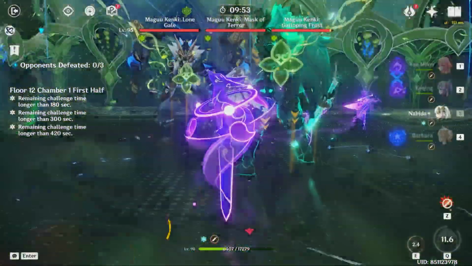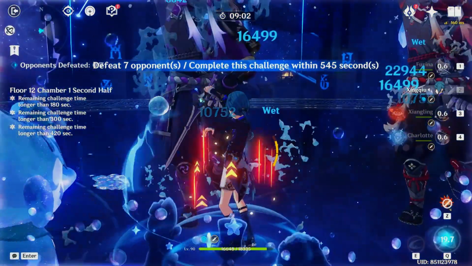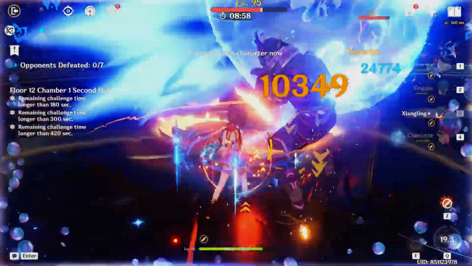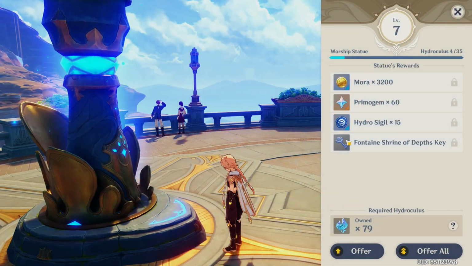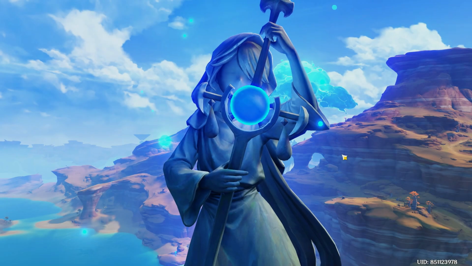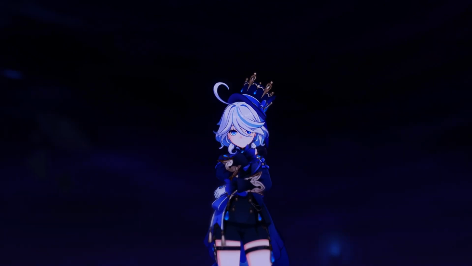Now, looking at some extra information, first. In Natlan there are a total of 271 Pyroculi. Second, after you reach Natlan, you won't be able to convert the Traveler to Pyro, because so far there's no information of there being a Pyro Traveler, and to further strengthen that claim, usually all the other statues of 7 give a constellation for the Traveler, like the Hydro statue gives the Traveler Hydro constellations and so on, but in Natlan the statue just gives the quaint fates. We gotta wait and see what Hoyoverse is cooking right now.